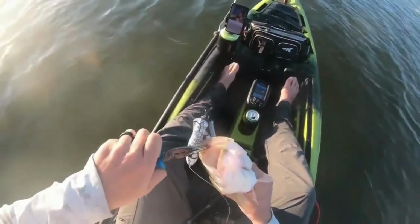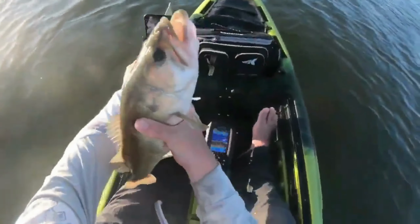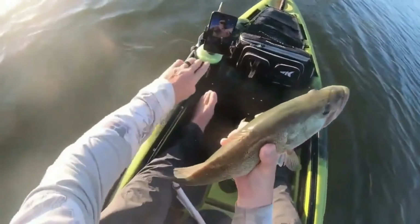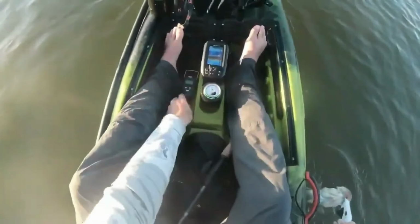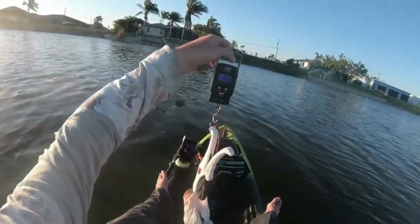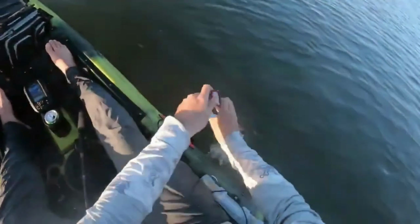Weigh her. We're gonna weigh her. She's a nice fish. Look at that. Hold tight, you guys. Yep, 2.6. Another nice fish. Thank you, girl.